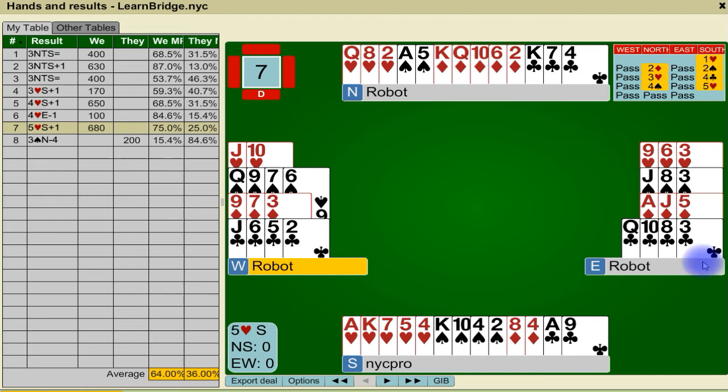Well, notice after the 3 heart bid, my hand bid 4 clubs. And I'm just trying to keep the conversation open for potentially playing slam. The club bid is not natural. The club bid is simply saying, hey, I have control of the club suit and I have some interest in playing slam if you do. And now partner responds with 4 spades, which shows first round control of spades. And at this point, with 2 small diamonds, we have nowhere else to go. So in my case, I just signed off in 5 hearts.